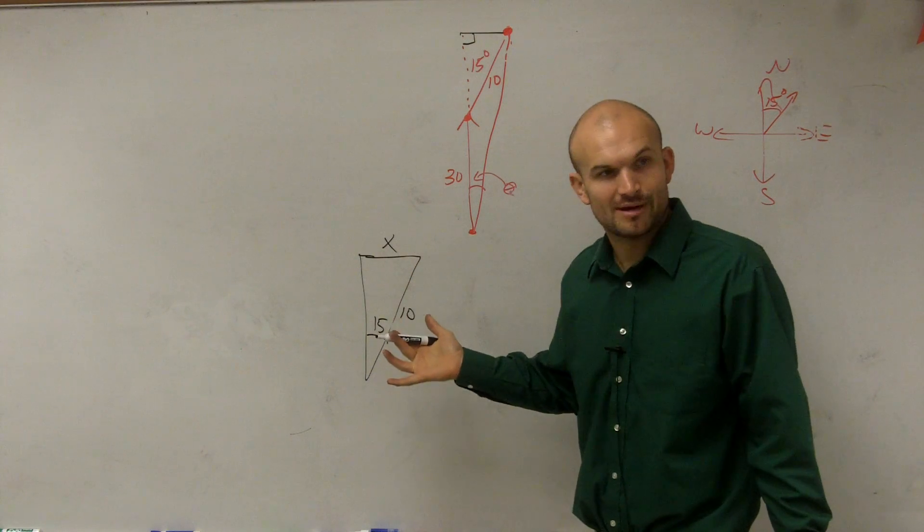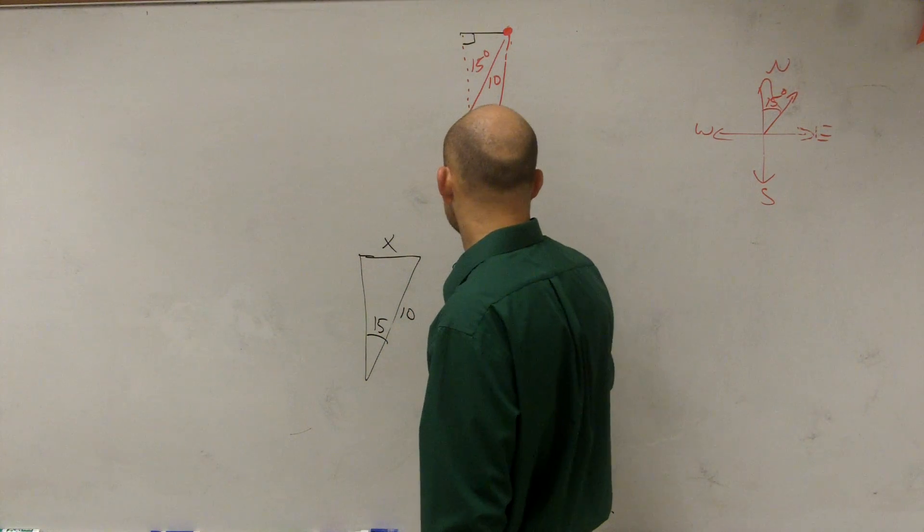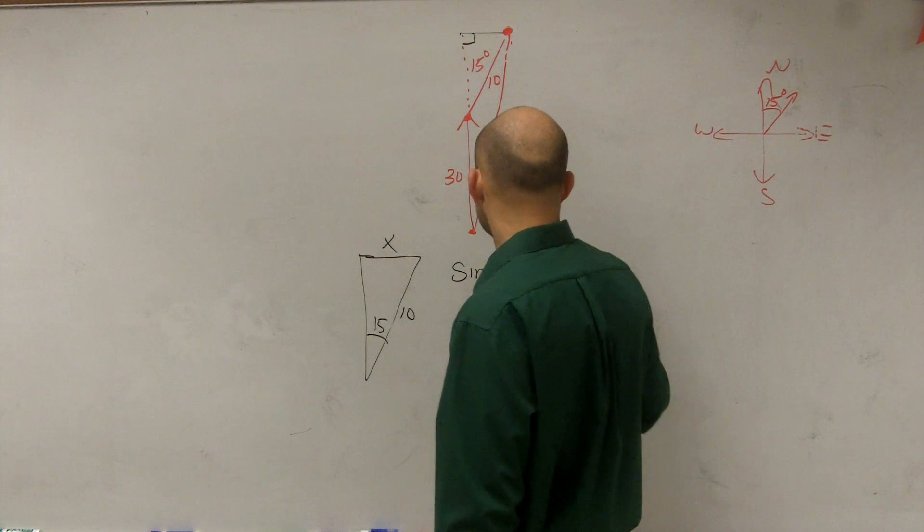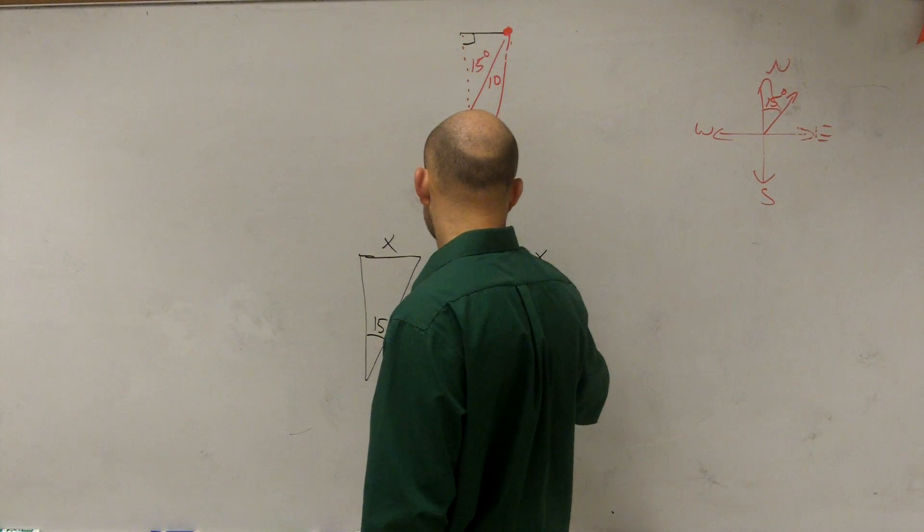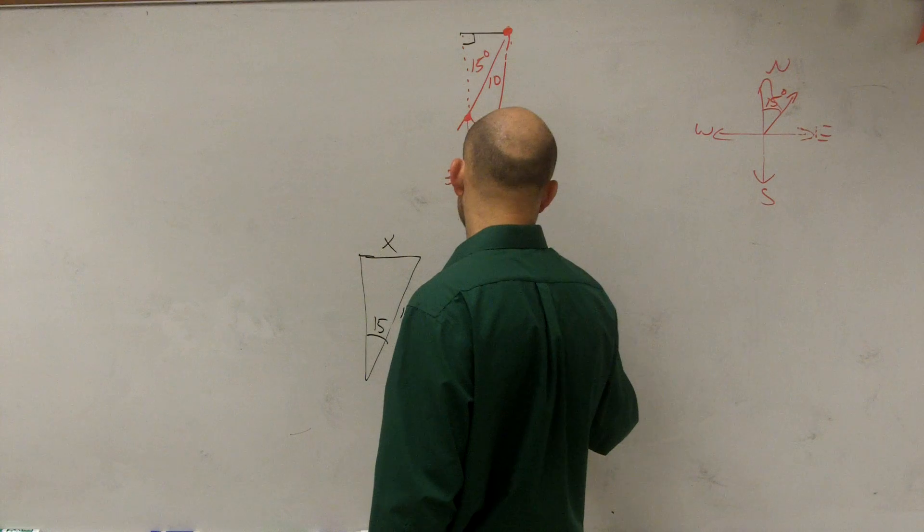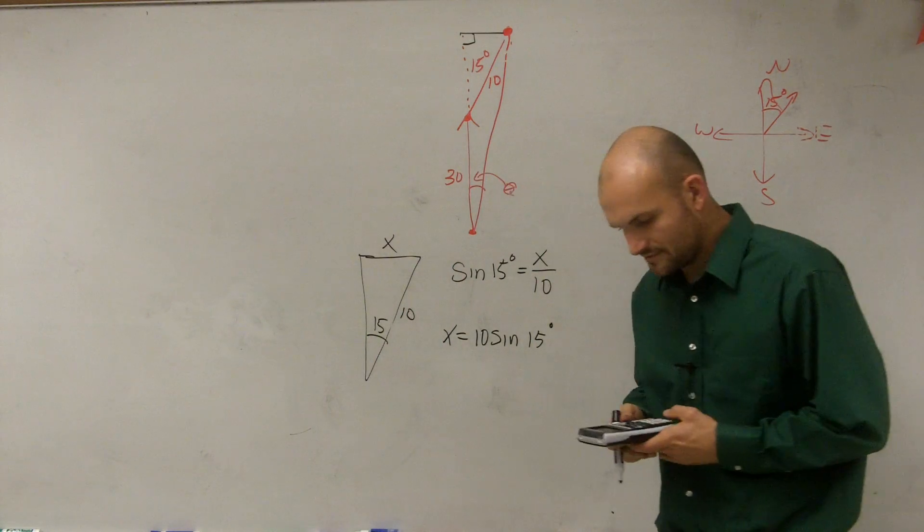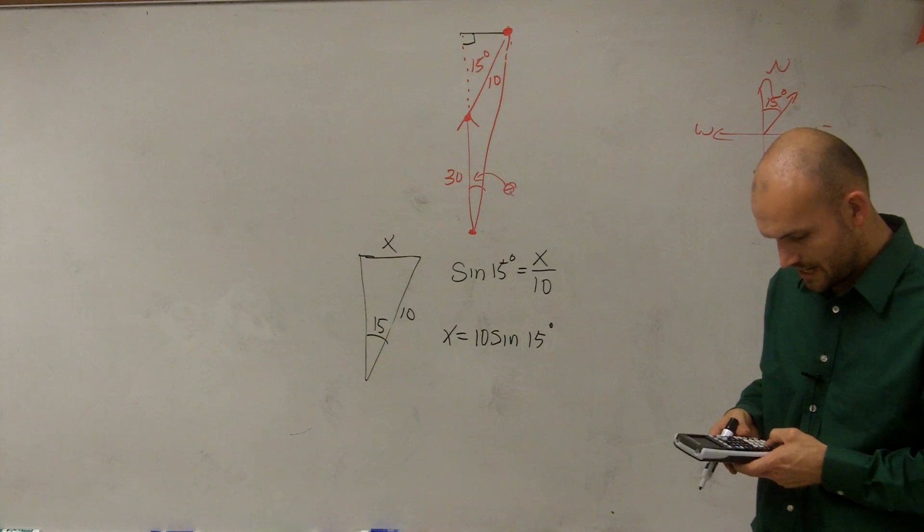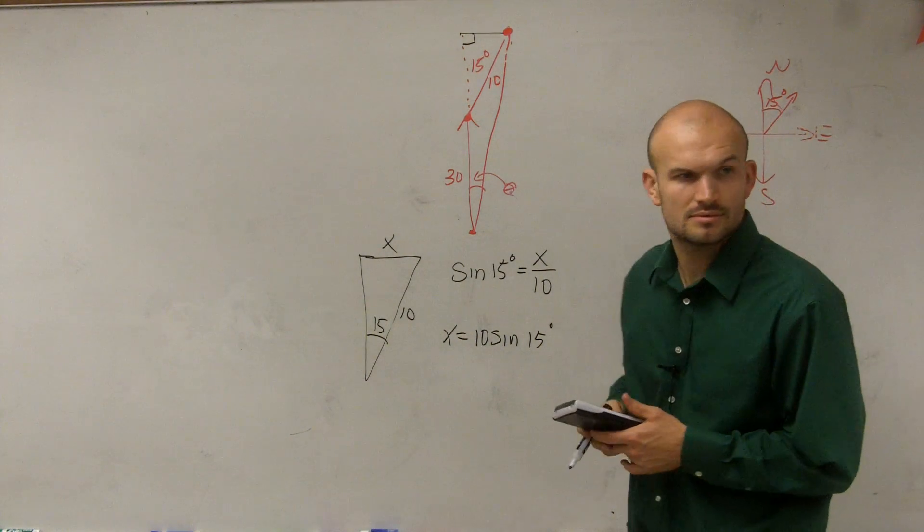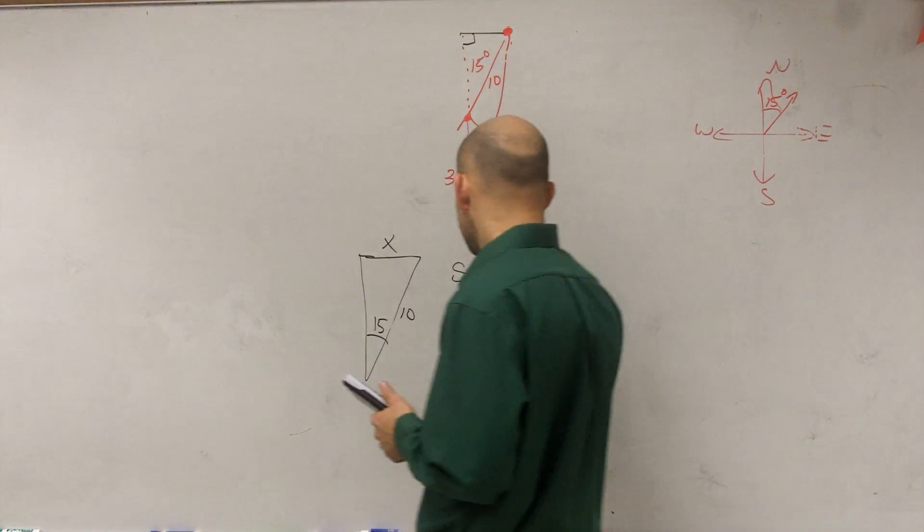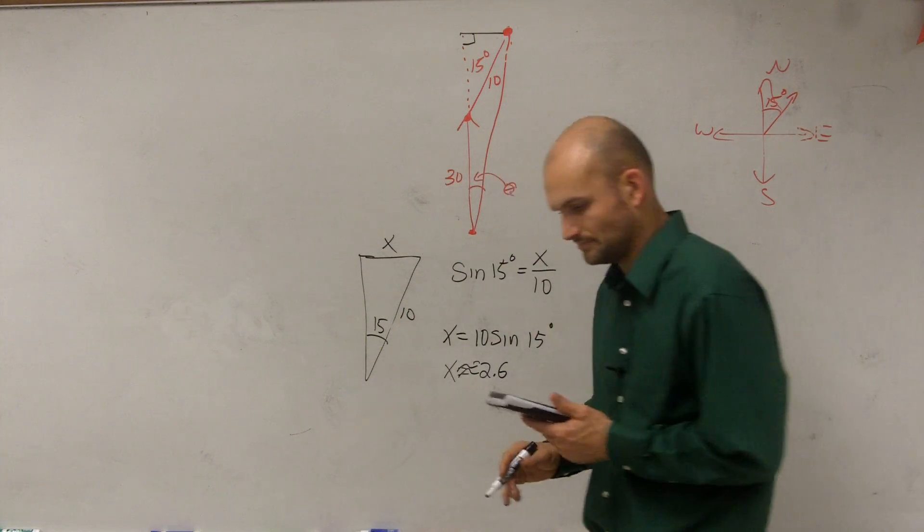What I'm going to do is I can write my trigonometric function. Let's see, the opposite over hypotenuse is going to be sine. So I say sine of 15 degrees equals opposite over hypotenuse. Therefore, I can write this as x equals 10 times sine of 15 degrees. So let's figure that out. Make sure that we're in degree mode, and we have sine of 15 times 10. So I have 2.5 nautical miles. Does anybody else get that same answer? So we have x equals, or approximately, let's round this to 2.6 nautical miles.